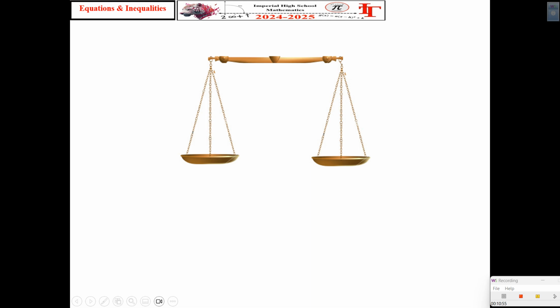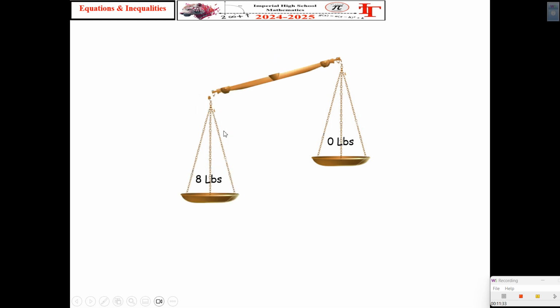Look up to the screen. So, in the past, in the medieval times, have you seen these kind of scales in those movies from back in the day? So the way those work is that whatever weight somebody was trying to buy, let's say, some apples, you place them on one side, you add weights to the other side that reflected the same amount that you're putting onto one side. For example, if I place 8 pounds on this side, what do I need to place on this side so it can be balanced?